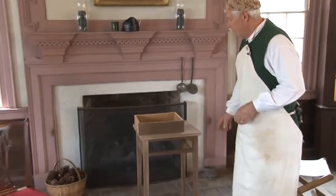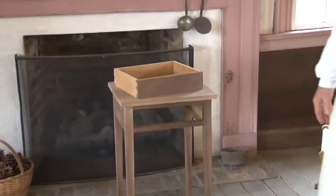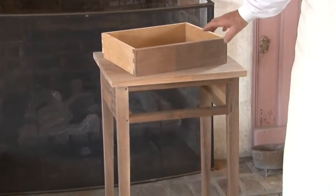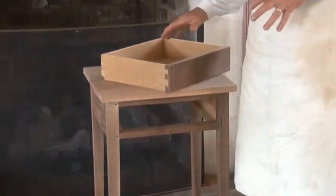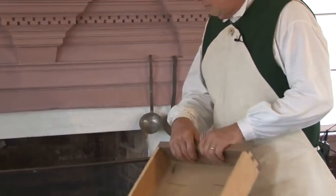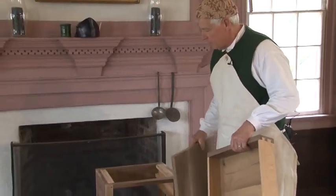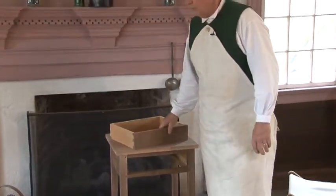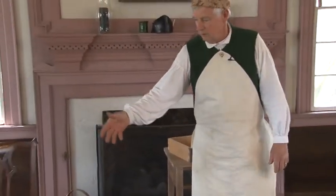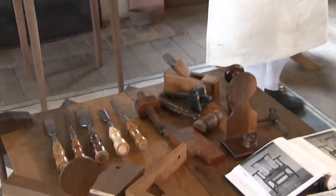And here we have a table under construction. This table is being made in walnut as well. It's what you would call a bedside table with drawer. And this table would be the basic joinery project, because you would get experience making the dovetail joints and the mortise and tenon joints, and those are the basic joints for woodworking. For example, the chair and the stool are both made with mortise and tenon joints. The folding table we made also.